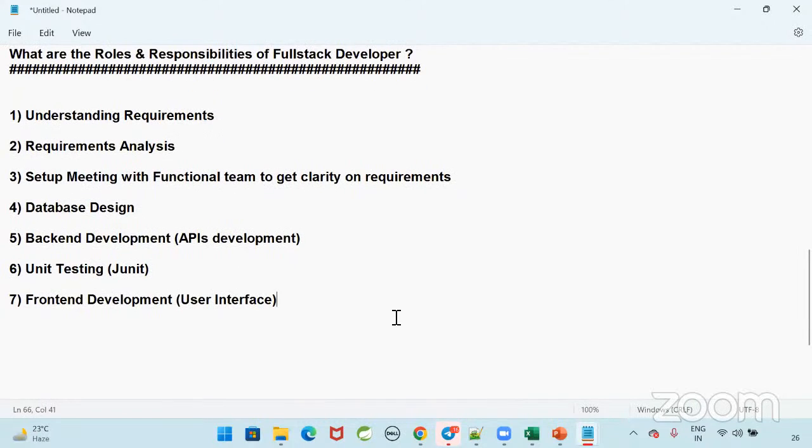Once user interface development is completed, you integrate backend and front end. The backend you developed as one project, the front end you developed as one project. Then you need to take care of the integration, front end plus back end. Front end and back end should be integrated by using HTTP calls.